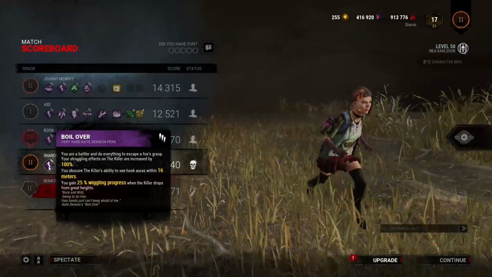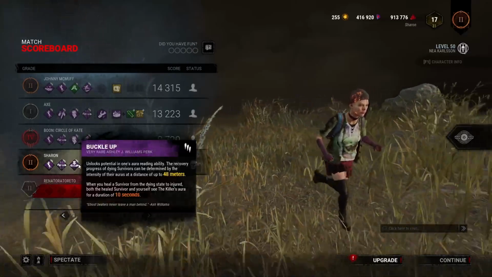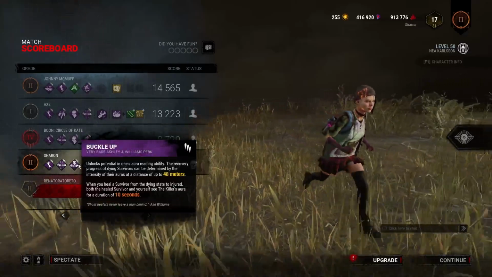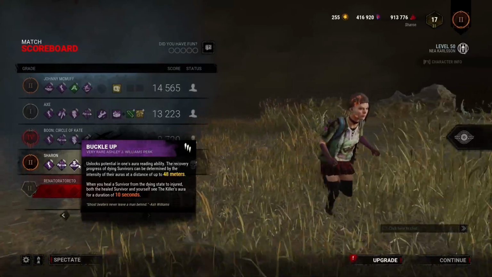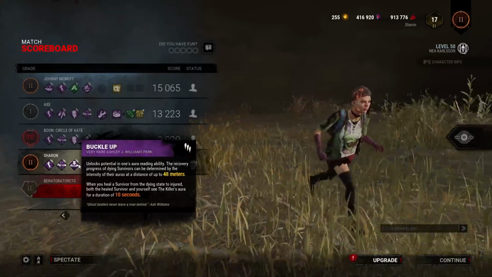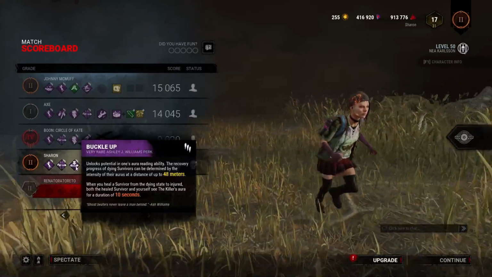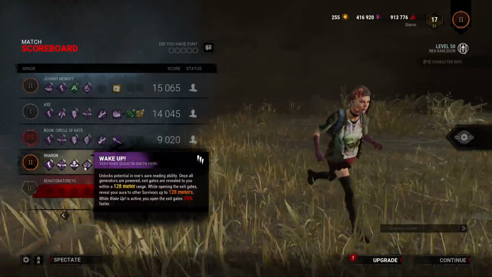Yeah, I did not notice a difference in Boil Over, Power Struggle. I didn't even notice Buckle Up. What does Buckle Up even do? The recovery of progress of dying survivors can be determined by the intensity of their aura. When you heal a survivor... Oh, okay. Oh, okay. And Wake Up.